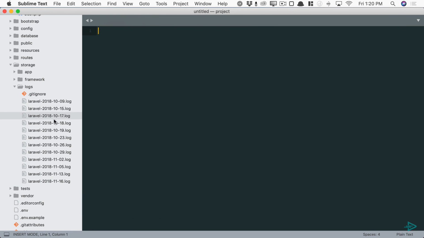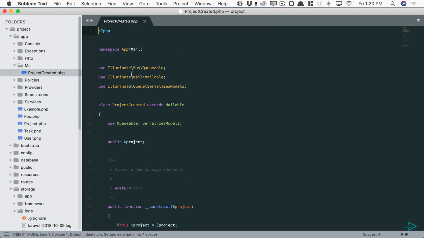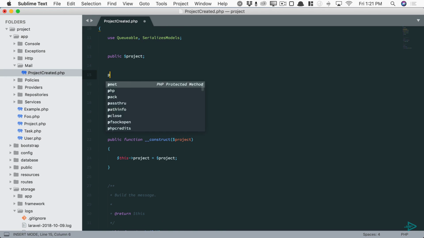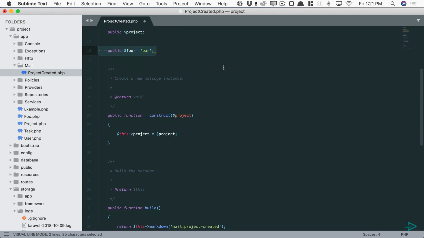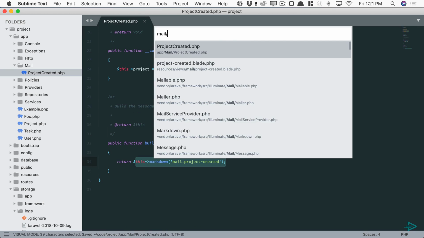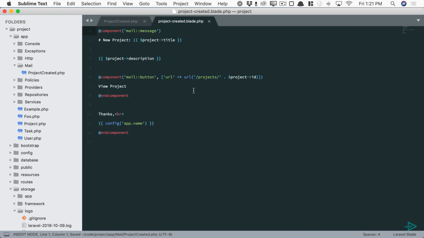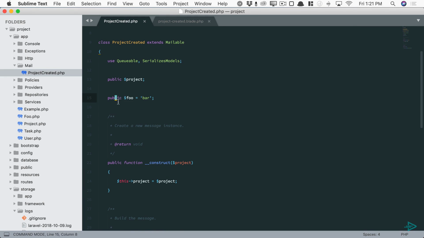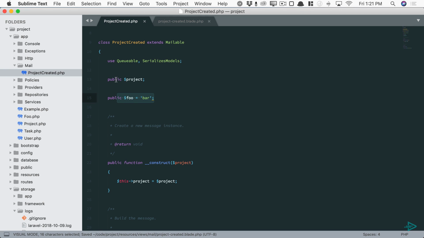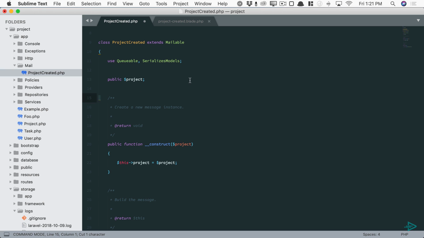Now again, as we wrap up, don't forget on your Mailable classes, any public properties you specify, even if it's public foo, anything public here will be available within the view that you load. So if you open up your mail/project created file, if you have this property here, you could then spit out foo. That's a good thing to know. So don't set these to protected, make them publicly accessible.